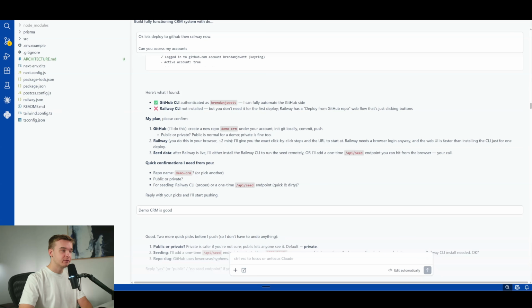Scrolling down a bit, it found out that my GitHub was already connected. Once again, I've already connected GitHub to Claude Code through my computer before. It is actually incredibly easy to do. Pretty much if this wasn't connected, that would then just open in my Chrome. I would then just log in through my username and password, and then that would automatically connect itself and start running in Claude Code. So really, really easy.